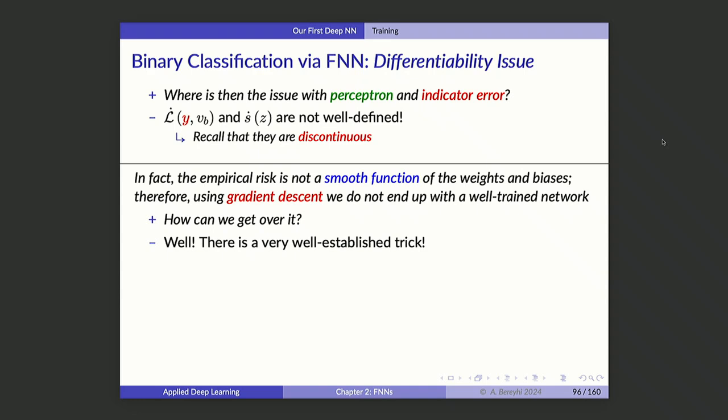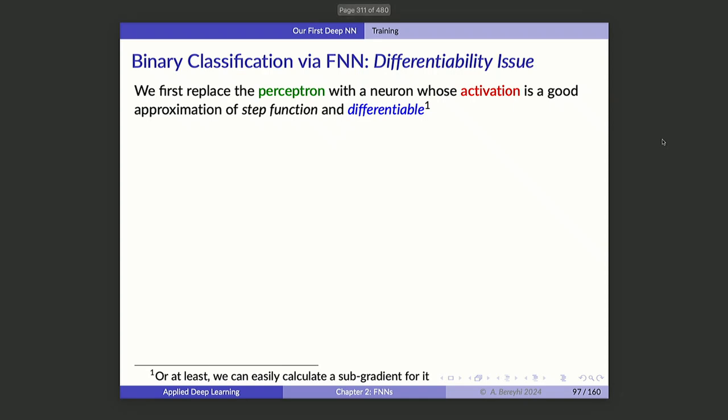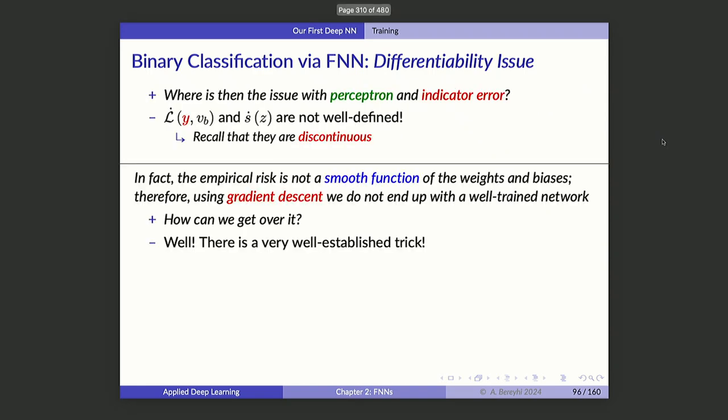So how can we get rid of that issue? There is a very well-established trick that we always use in classification, and that is to replace everything here with something that is differentiable. But we need to do a bit of modification. Let's start with the step function, which is a challenge.